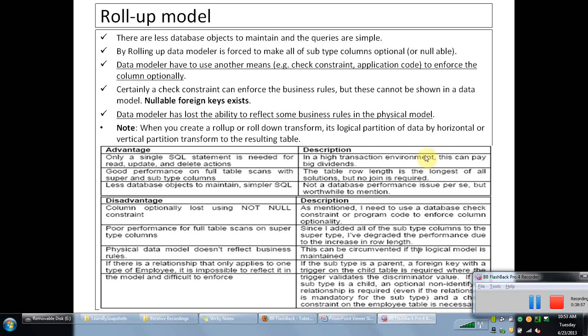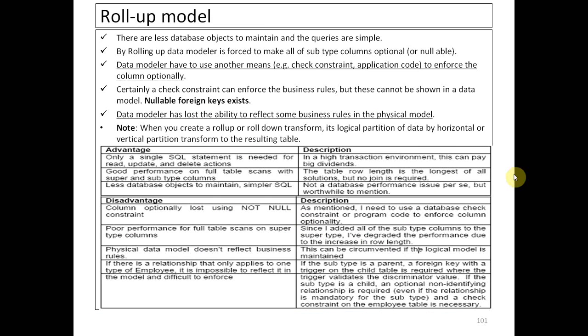Here you can see the roll up model. What are the advantages and disadvantages of a roll up model? One can pause the video and go through these things. In a roll up model, there are fewer database objects to maintain and queries are simple. By rolling up, the data modeler is forced to make all the subtype columns optional or nullable.